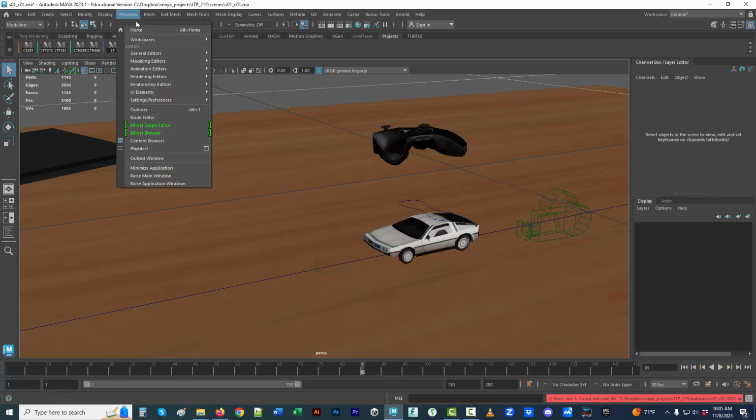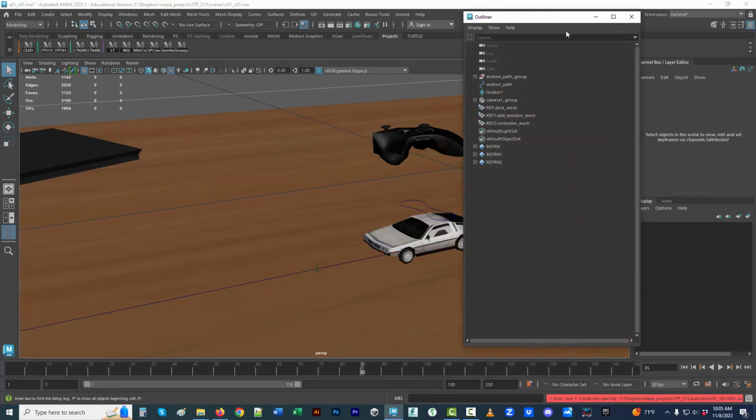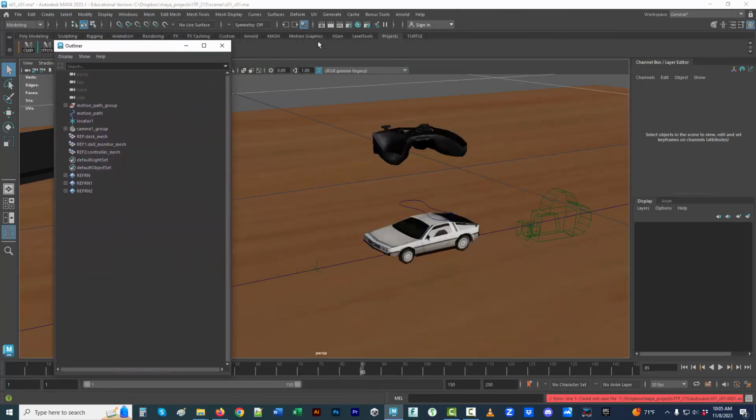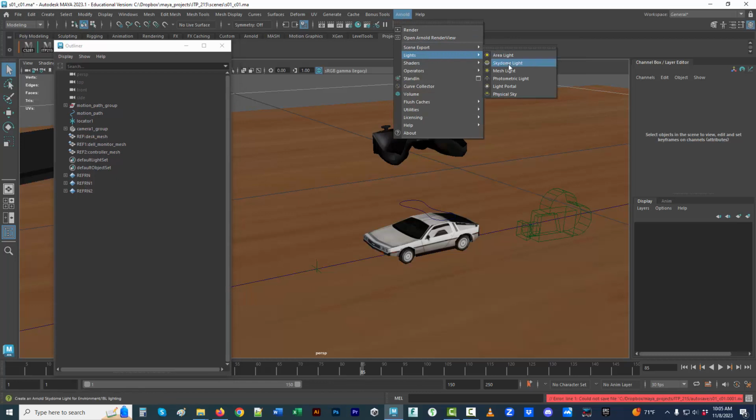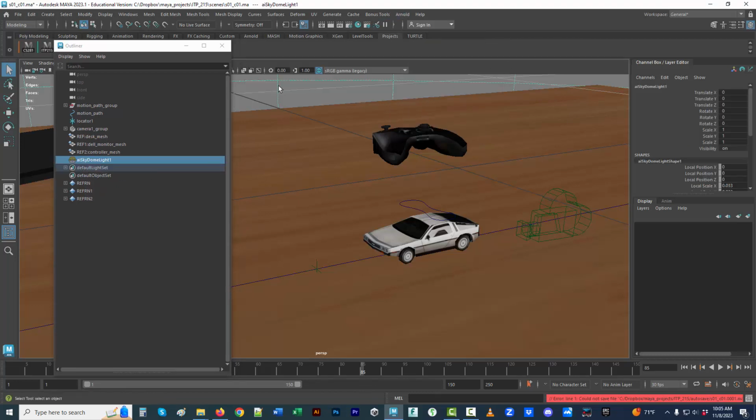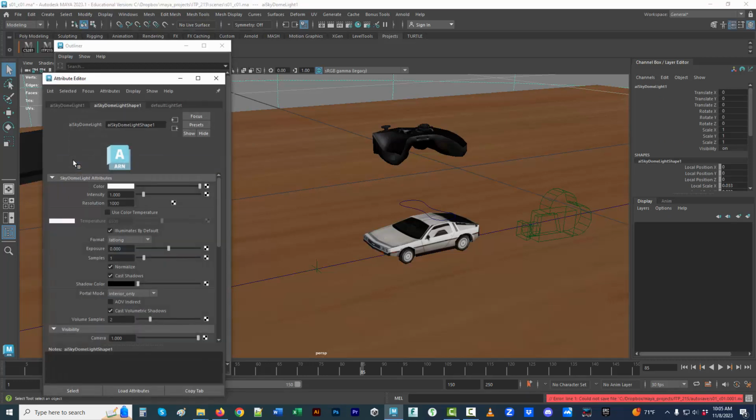So at this point, I need people to open up their outliner so we can track this and read in the first thing, which is an Arnold light, Skydome light. There you can see it actually pop into the background. And double click the icon for it and it should give you the information here in an attribute editor, or your attribute editor might be docked over here on the right, either or.